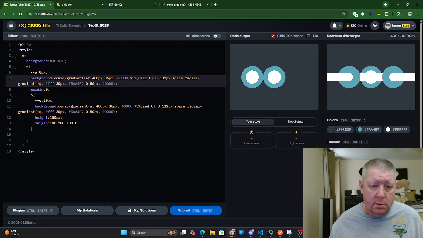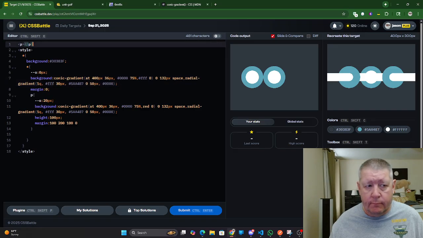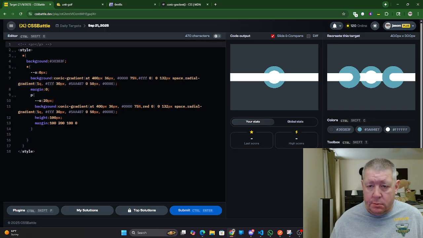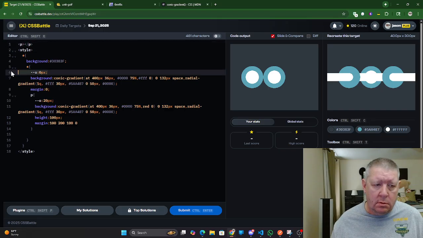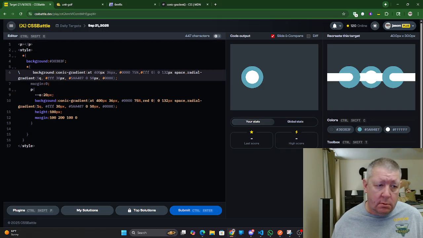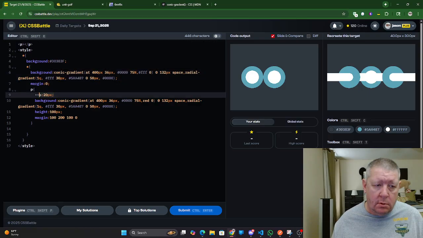Still nothing. Why is the paragraph completely masking the conic gradient? Get rid of all variables. Whoops. Because they're not being used.